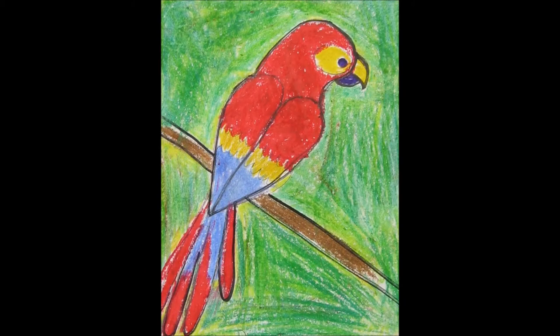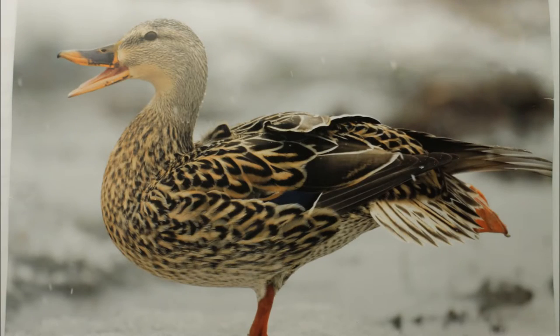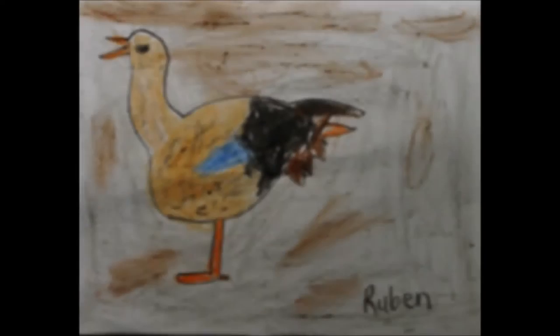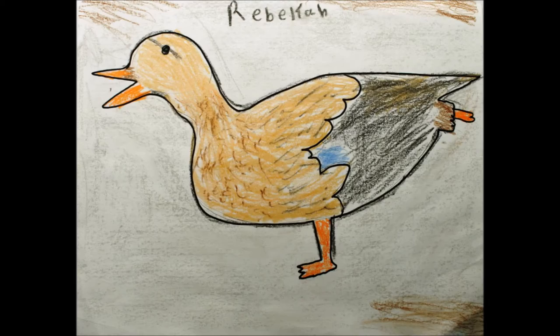Next art lesson is what I call arabesque of a winter duck, given to a small group of first and second grade Amish children. This is Rubens, Rebecca, second grade, and Katie Ann, first grade.